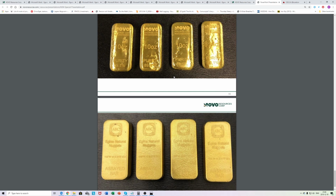And again, basically all this is just about Egina. And remember, that's the funny part. Egina wasn't even on the map up until, I don't know, 1.5 years ago. So Novo ran to $8.8 or whatever, and nobody even knew about Egina. And now Egina might be the actual crown jewel, not that it has to have the highest grade, that I don't know about. I mean, nothing is set in stone yet, but it obviously looks to be the most easily recoverable gold out there. No blasting, no drilling, no crushing.